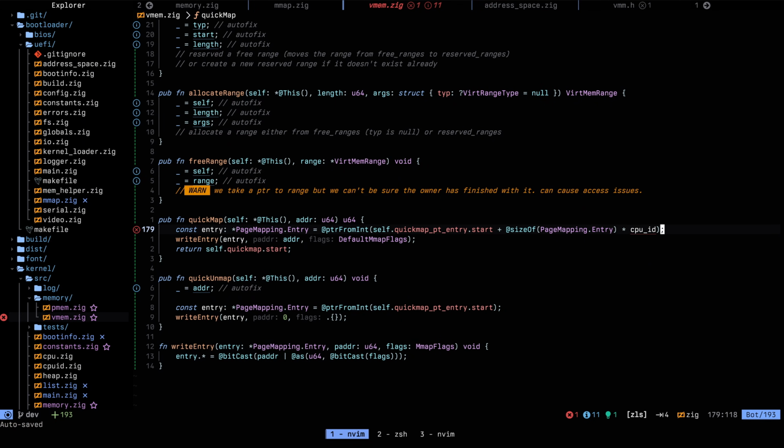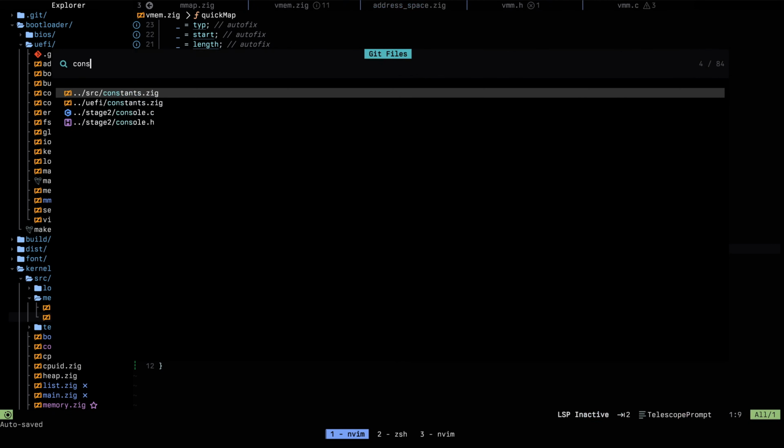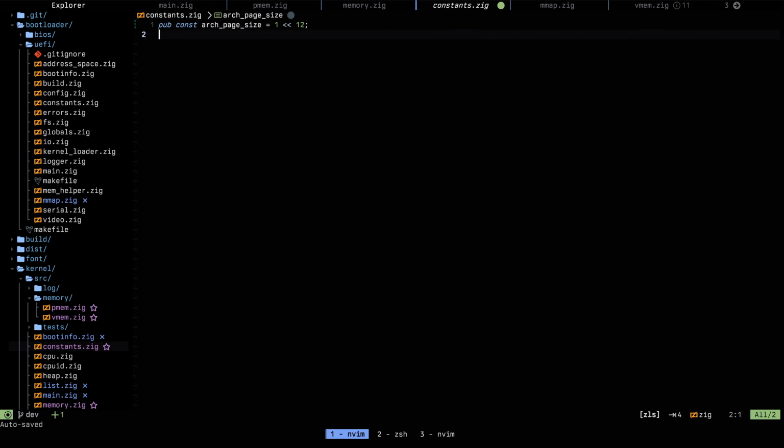So for now, I'll just not use this, but I will provision enough quick map page table entries and quick map ranges here for all CPUs. And that also means that we are going to need to go to constants and add const max CPUs.